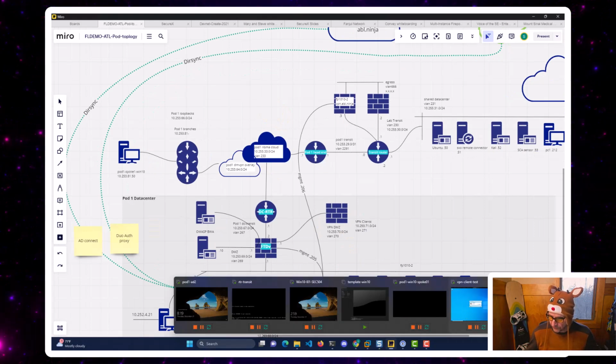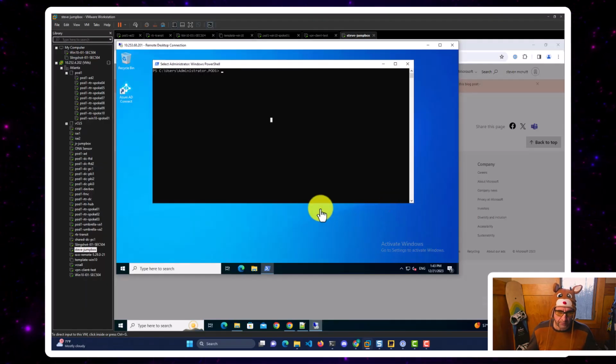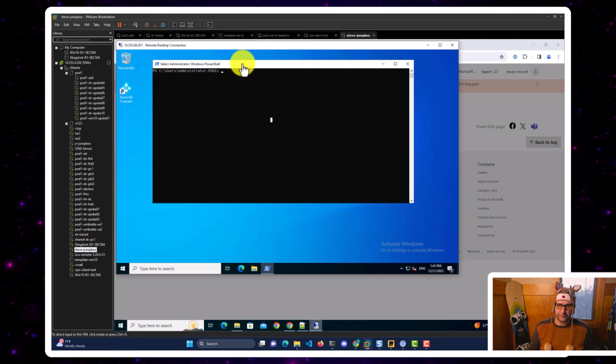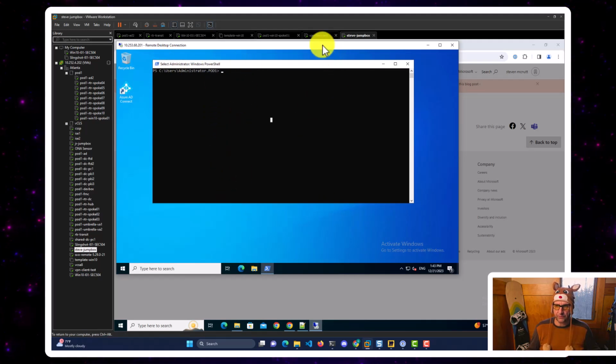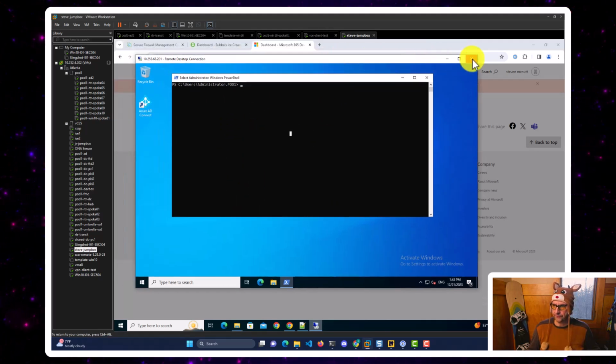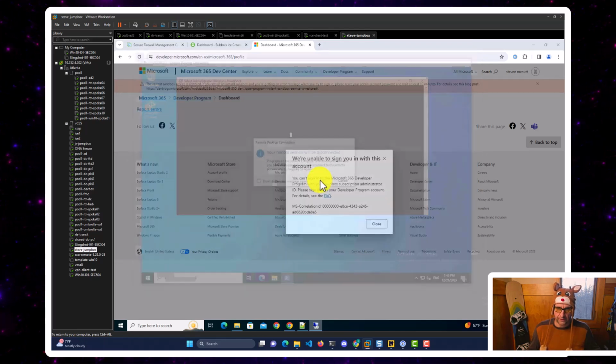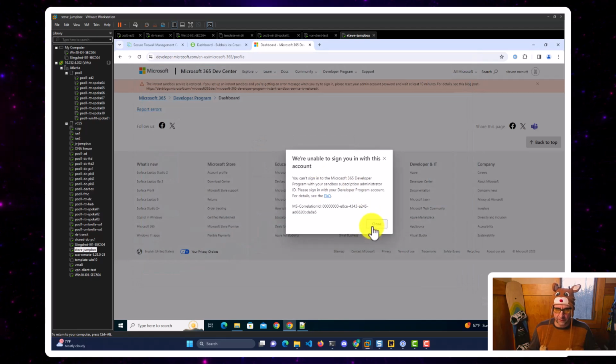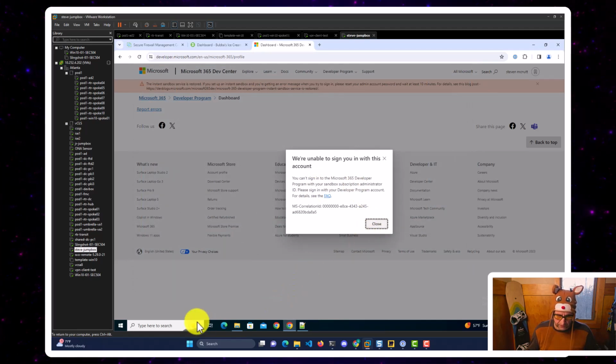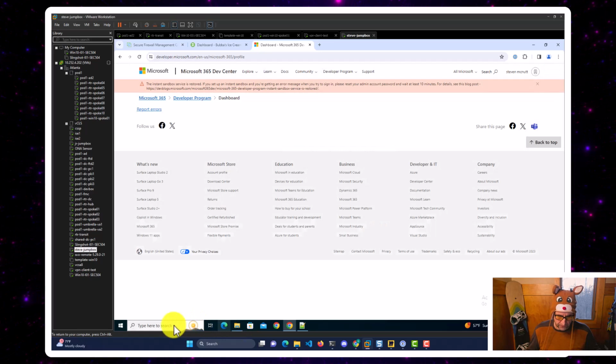So first things first, we're going to hop on the jump box, and we're going to use this test machine here. So first I'm going to disconnect from it, and then we'll reconnect to it.